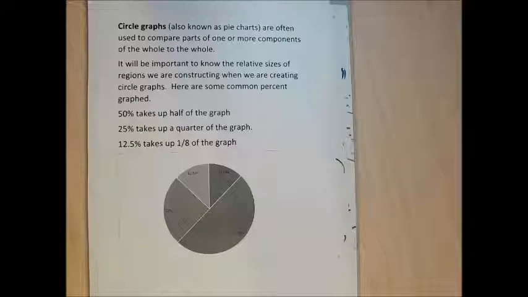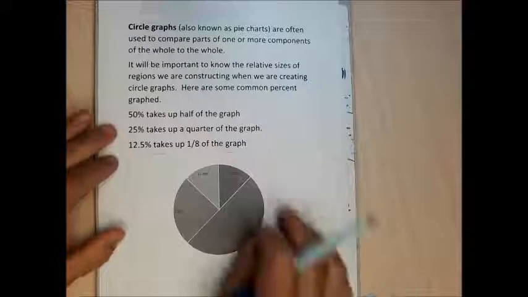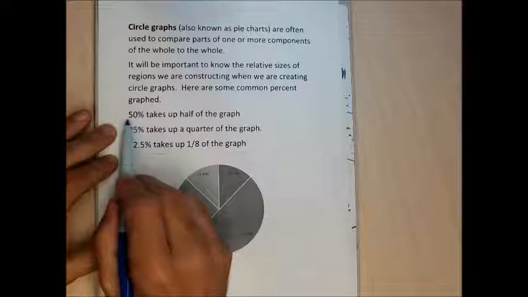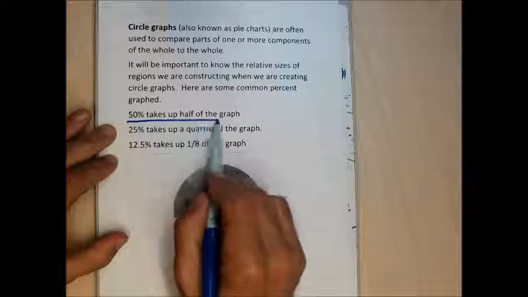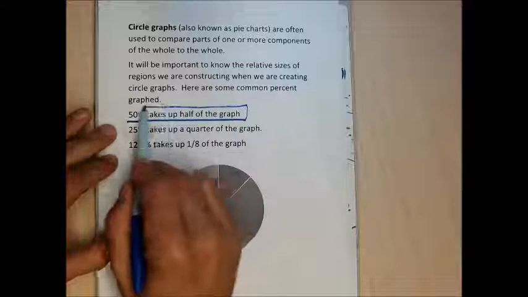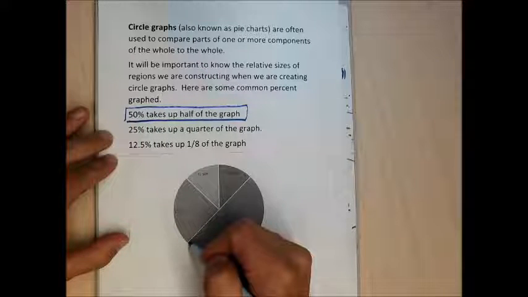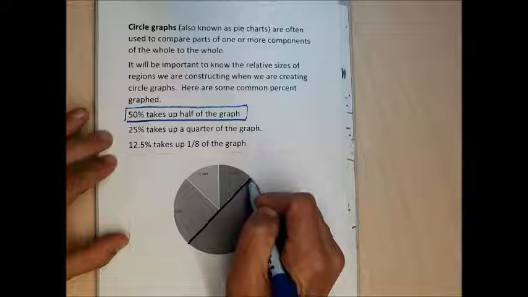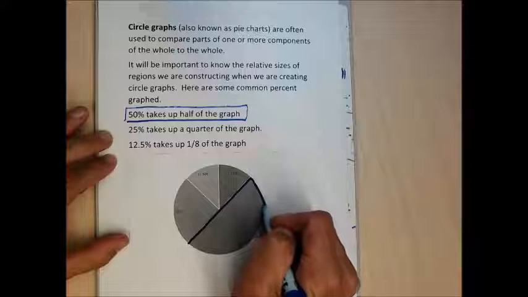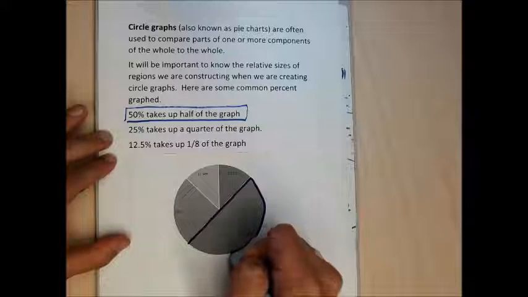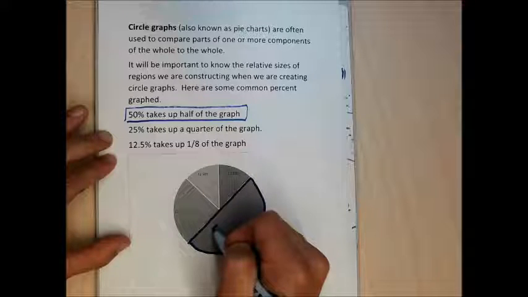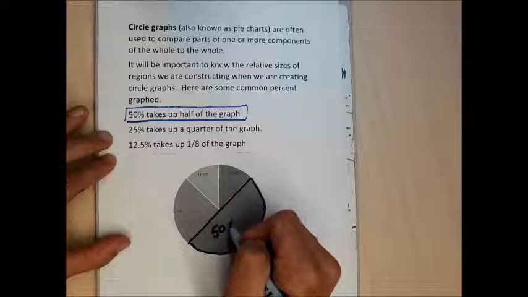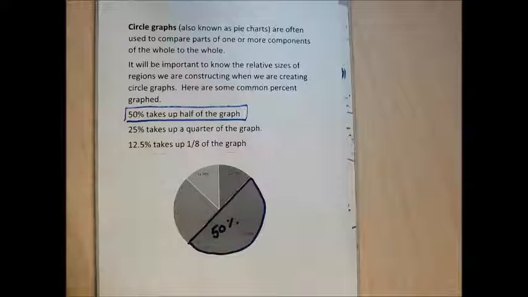a circle pictorially. And so here's a big circle, and if I wanted to make a region of this pie chart that represented 50% of the graph, I could just take that circle and cut it into a perfect half. This region right here, whether it's tilted like this or not, represents 50% of the area of that pie graph.